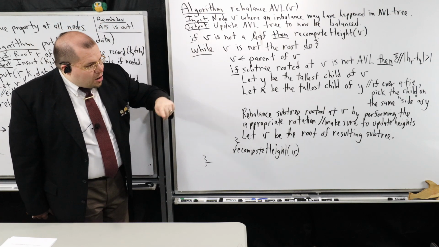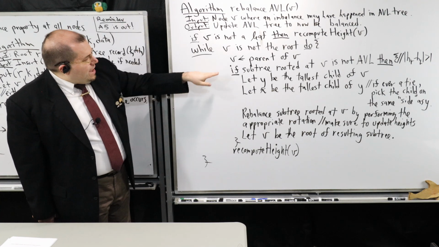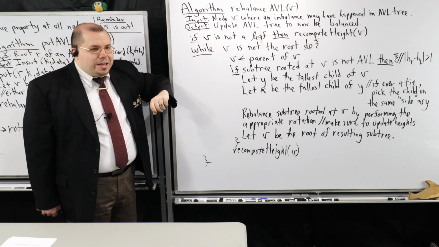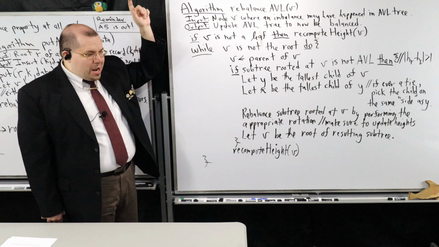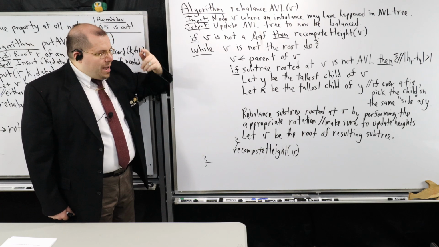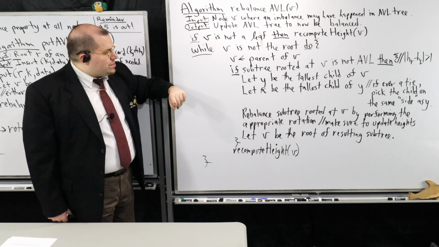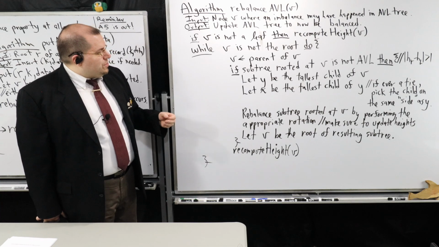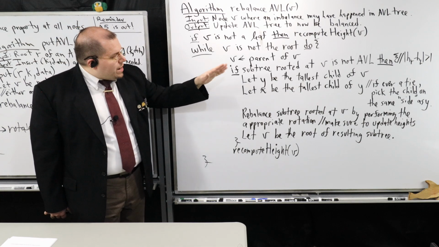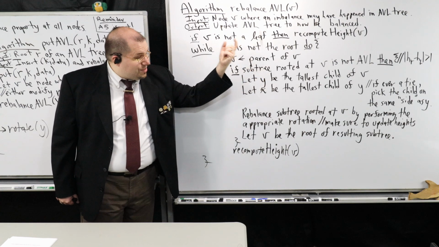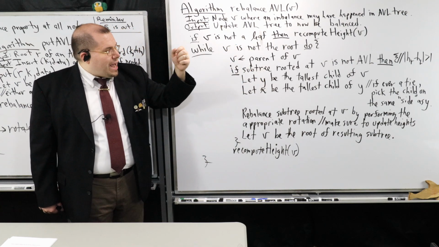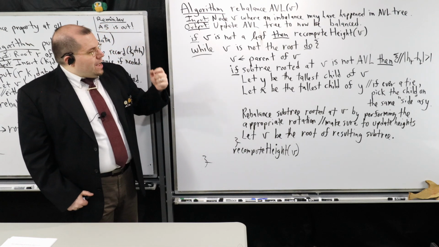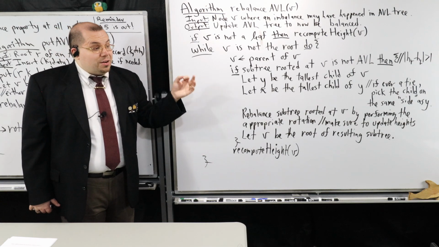So we're just going to be walking our way up the tree. All this is being done is, I take v and update it to be the parent of v. So I traverse my way up following the parents of all of my nodes, going ancestor after ancestor, walking my way up to the root. And I check the height balance property. That's the first thing I do. I look at the subtree rooted at v. Remember, this is not the same as saying it's the root. It's a subtree rooted at v, which is the node and all of its descendants. So I'm asking, is that subtree an AVL tree?